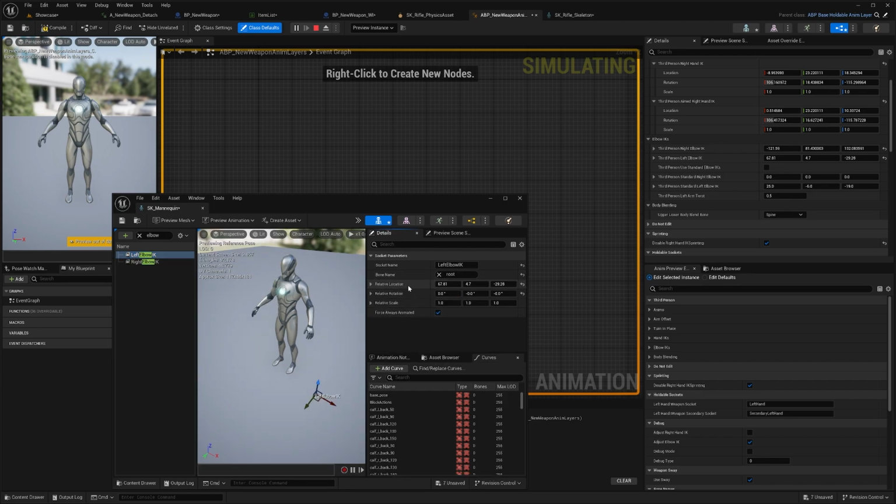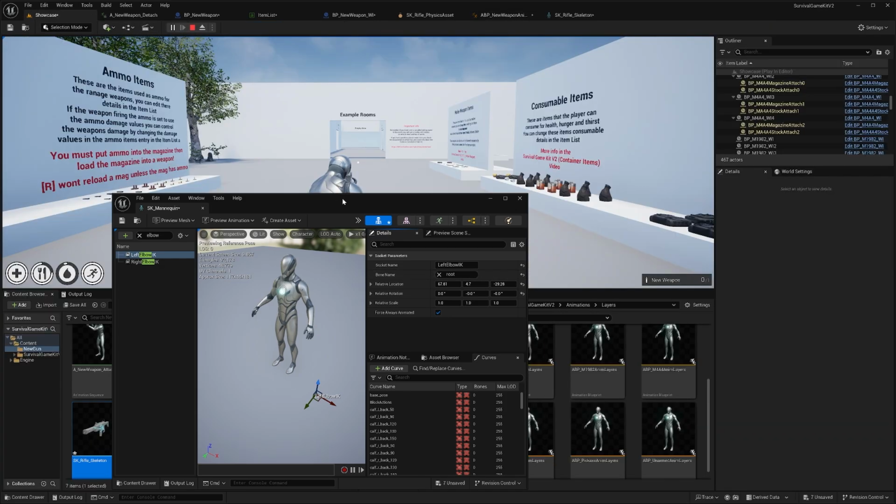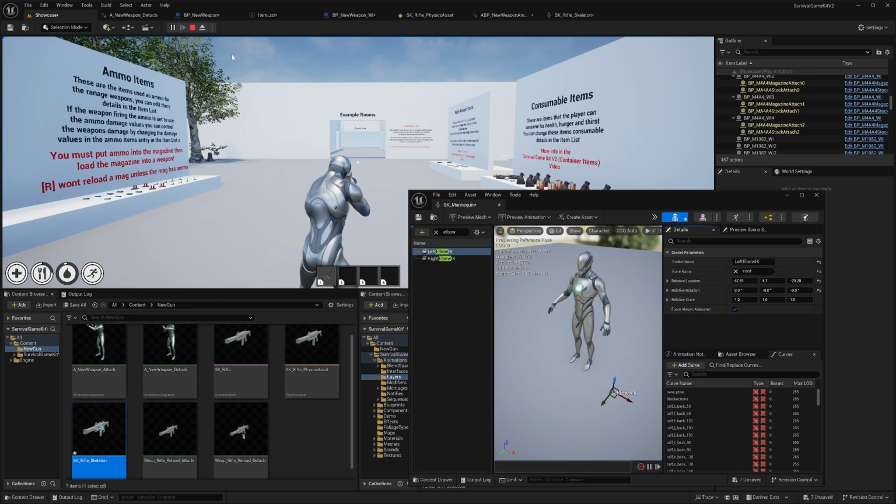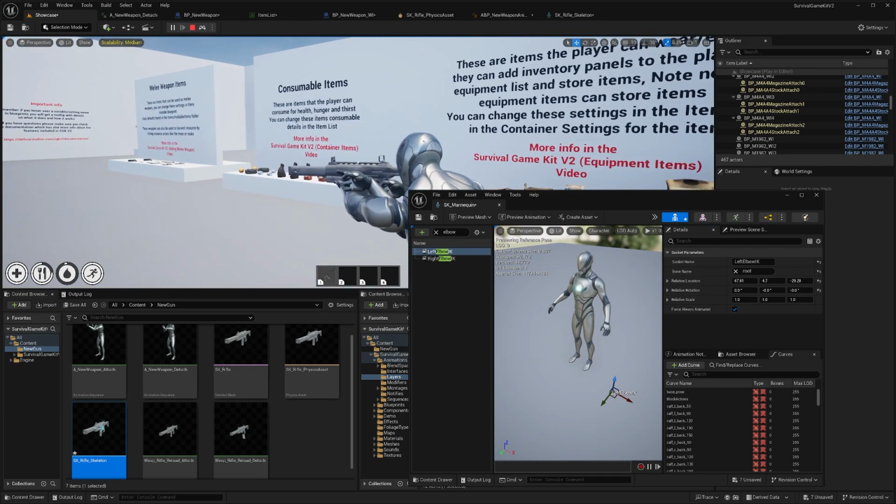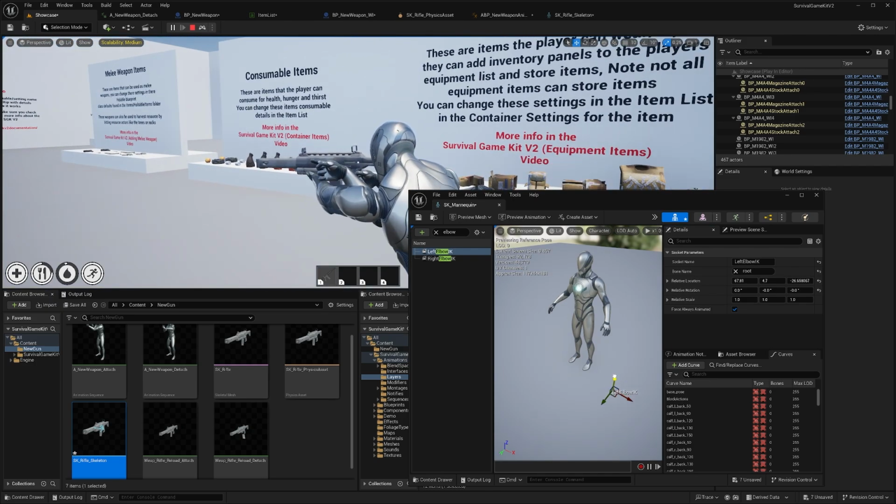Then we can start adjusting this in game. So I'm just going to go to the showcase, move this over here, and we might have to eject for this because we can't really see our left elbow. So we'll eject and we'll start moving around our elbow position. So you can choose where you want your left elbow to go. So I'm happy with about that.